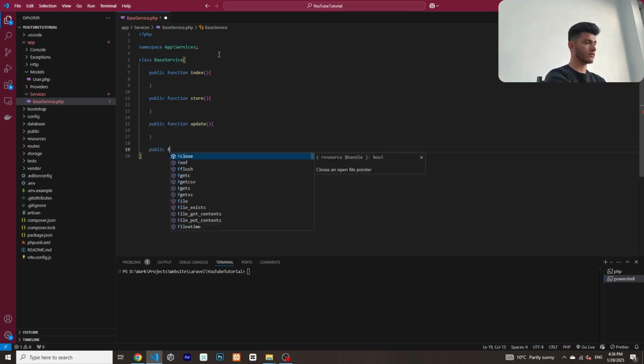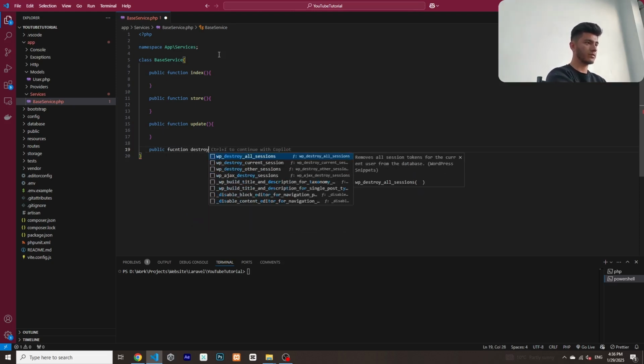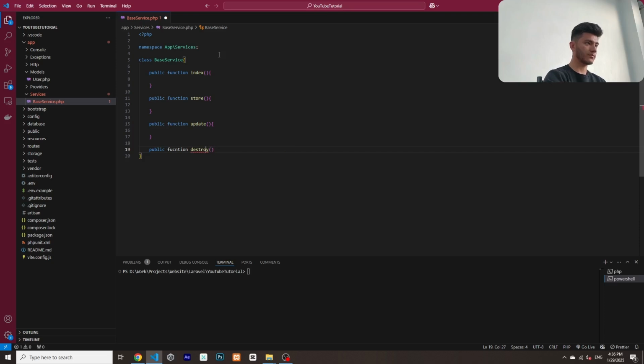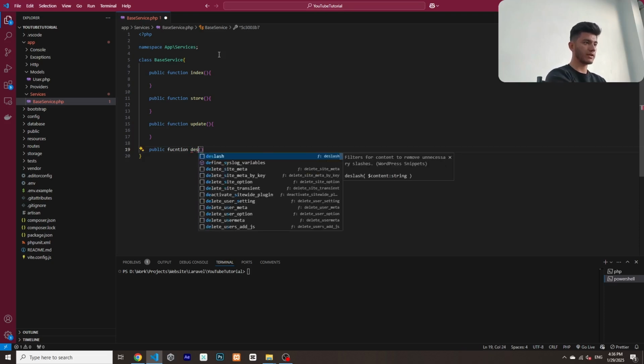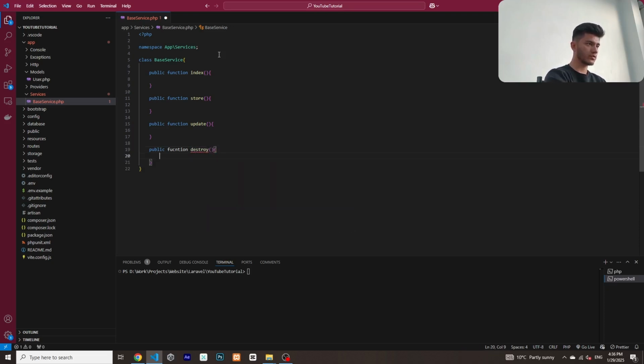Public function. I have to disable some of the extensions. Destroy, public. And one extra is this find. It's very useful.